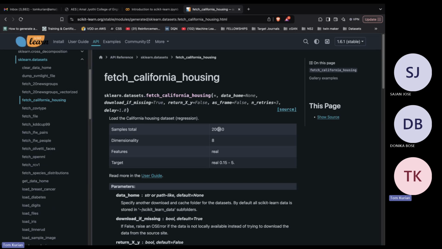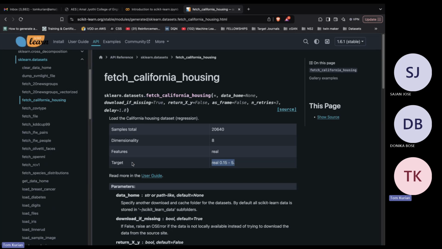There are around 20,000 samples, dimensionality 8, that is 8 features. So 7 actual features, and 1 is a target value. All are real values. The target value ranges from 0.15 to 5. The target is basically the pricing of the house.